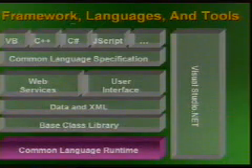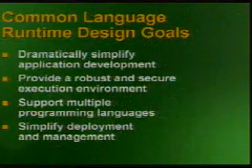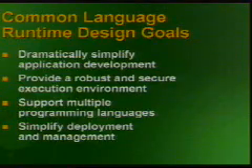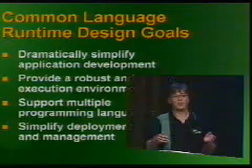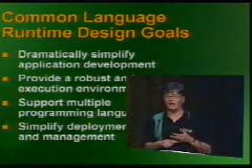So I'm first going to drill into the common language runtime. And let me start off by giving you some of the design goals that we have for the common language runtime. First of all, when we built this runtime, we of course wanted to support multiple programming languages. We also wanted to dramatically simplify application development on the .NET platform, and we wanted to provide a robust and secure execution environment for your code. And finally, of course, we wanted to do something to simplify deployment and management of your applications.